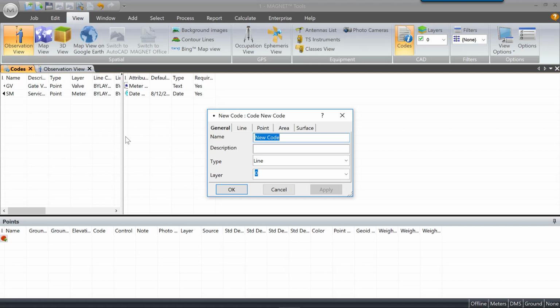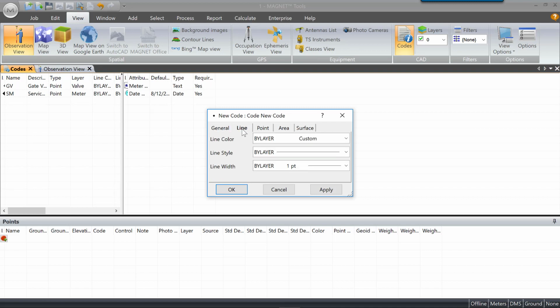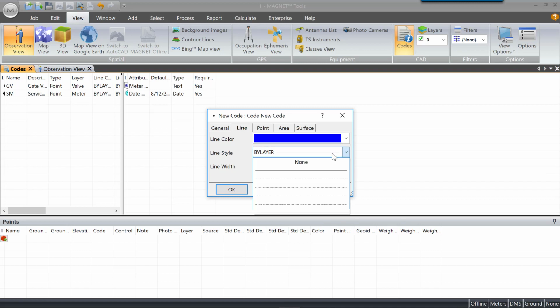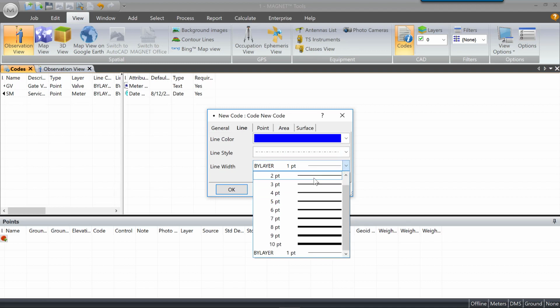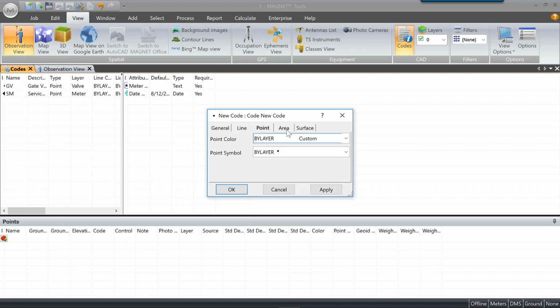And this is a little bit more information. This is the actual water line itself. Remember, just WL. And it is going to be a line feature, and it's going to be on its own layer with water lines. Now here we'll get into the line features of it. If we want the custom color, line style, and you could even give it a width, for example. It's neither point or area. We'll turn that off if we don't need it to be part of a service or so forth.